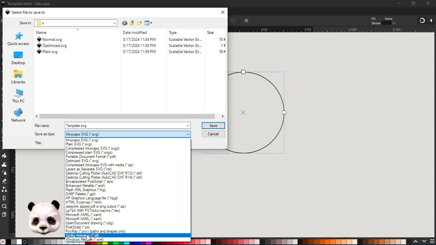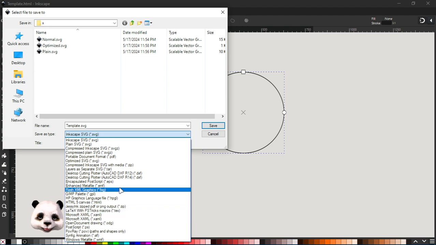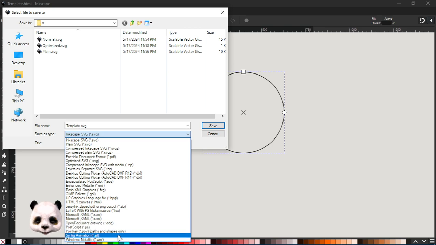No idea, but it says Synfig animation, so maybe it's something specific. And no idea, I never seen this metafile for Windows. But obviously, all of these extensions are there for a reason. So there are certain applications where you might need this exact type of extension.